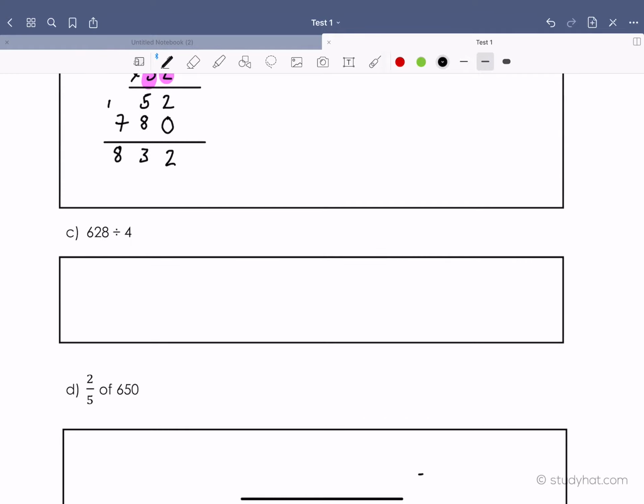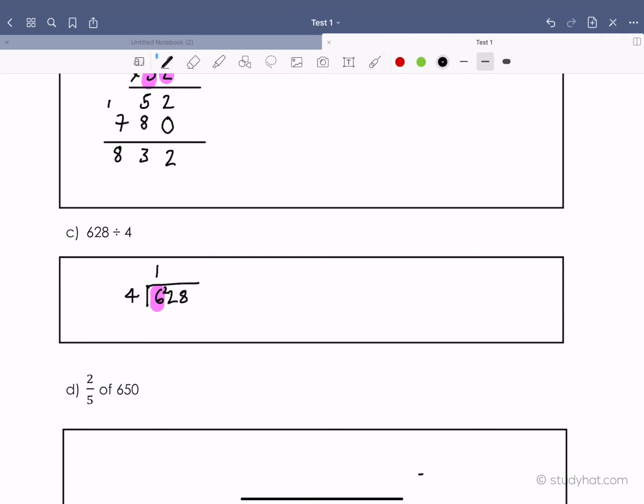Okay, now division. So here we write out the number that's going to be divided, we put the division sign, and the number doing the division over here. And here we're actually going to start from the left. So we say, how many times does 4 go into 6? It's once. And what's the remainder? 1 times 4 is 4. So 6 minus 4 is 2. So we've got remainder 2 here.